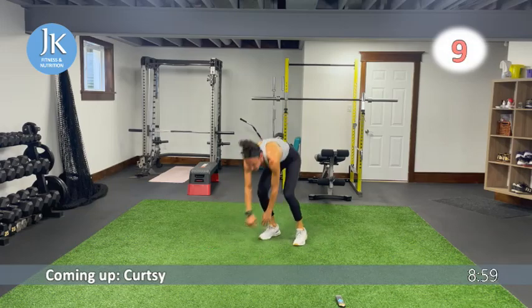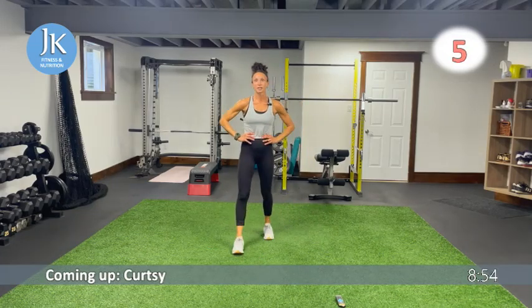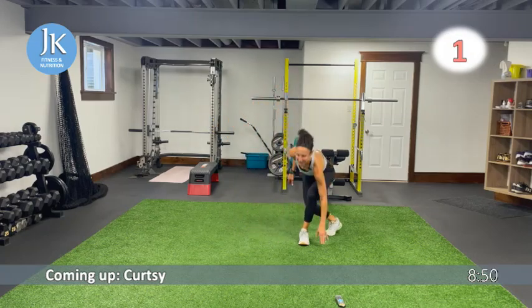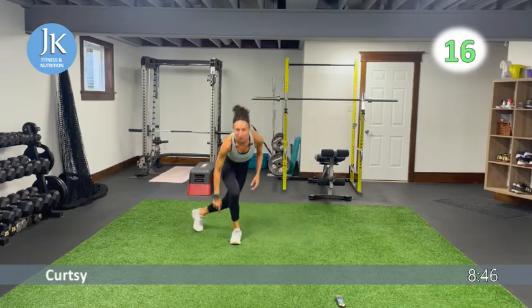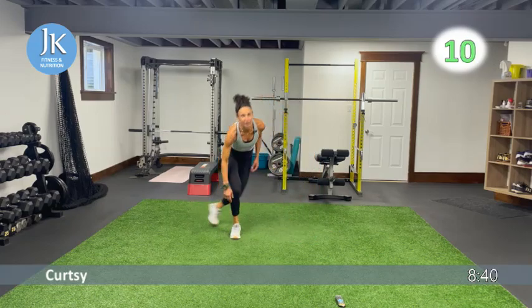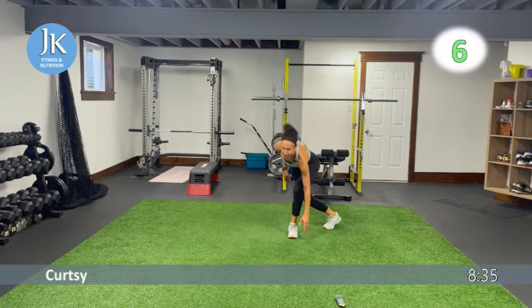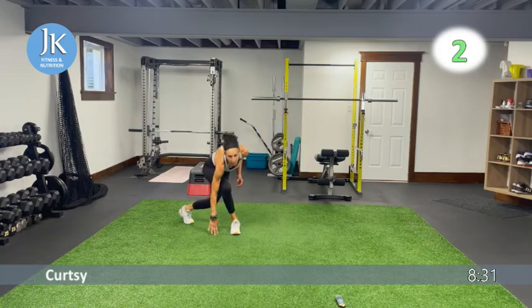All right, curtsies. And then we're gonna do two plank walks, two frogs to start our add-ons. All right, curtsies, let's go. One, push across. So my foot is flat on that ground, pushing through my heel, excellent. All right, so like I said, five to add on. We have one more circuit remaining. That's it, five more seconds, please. Great job. Three, two, one.